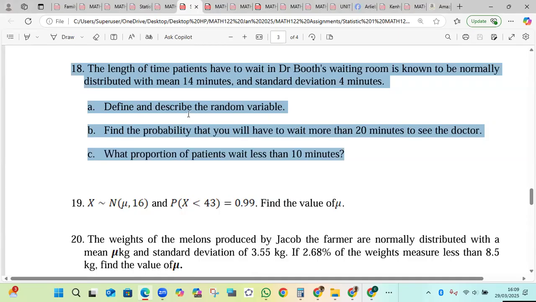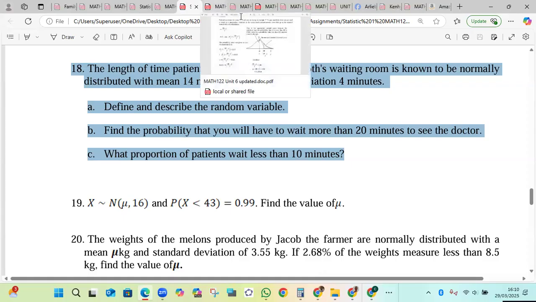So the random variable here appears to be continuous. It could be height, weight, time. So read carefully to see what it is. And to describe it, you've got to let X approximate a normal distribution with a mean. You write down the mean and the variance. And if the standard deviation is given, you put a square above the standard deviation for it to be the variance. It's a similar notation to number 19.